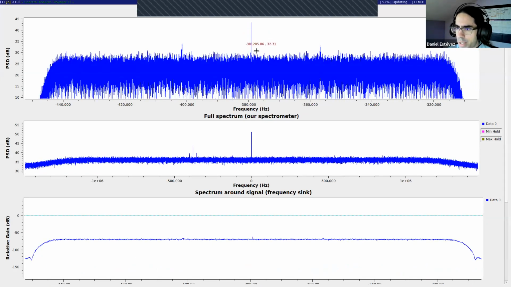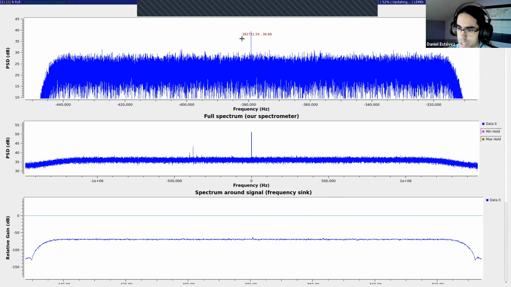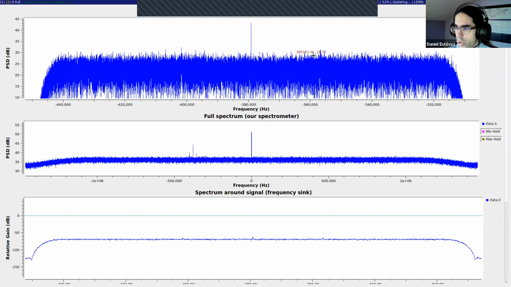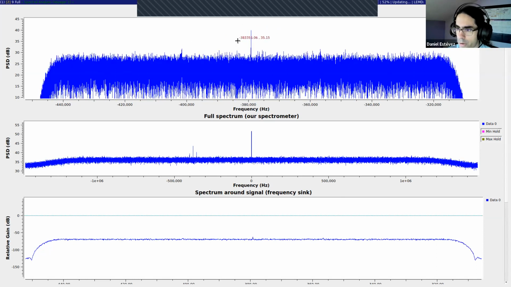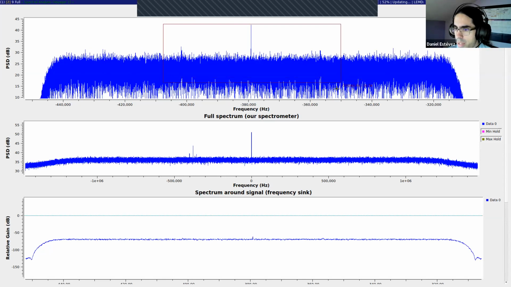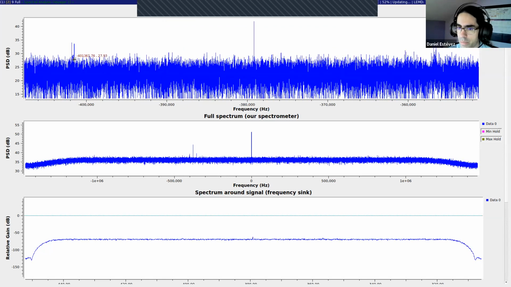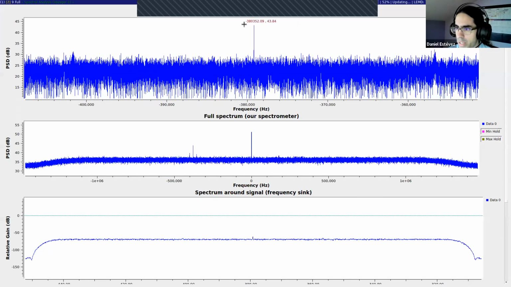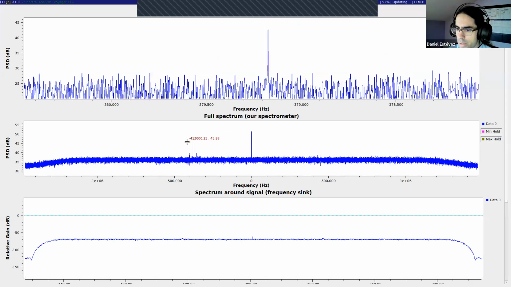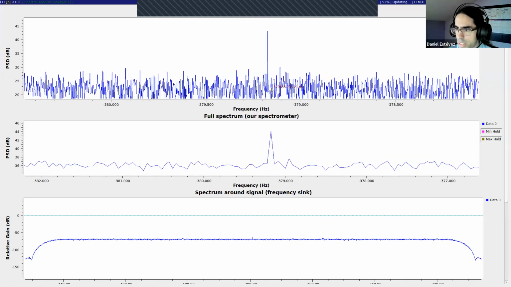Here we have our spectrometer. So this is the 60,000 FFT with 3-second integration. And we see that maybe this FFT is a bit too large to display these data sidebands really well. But the thing I'm interested in is the carrier, which now is even easier to see than before.